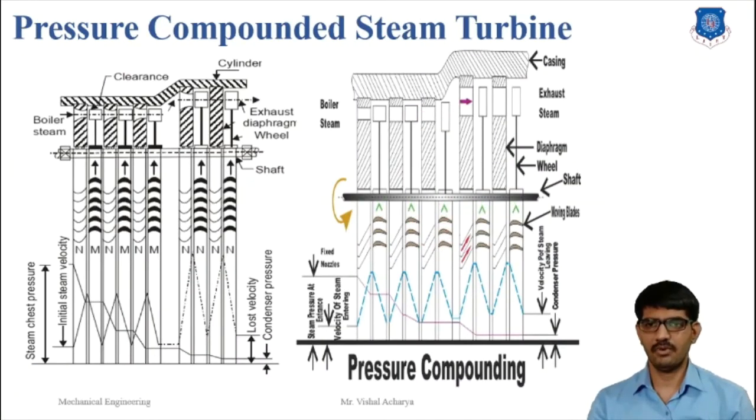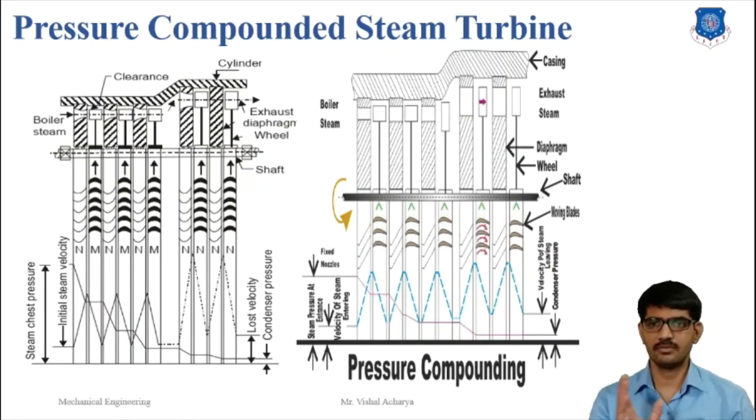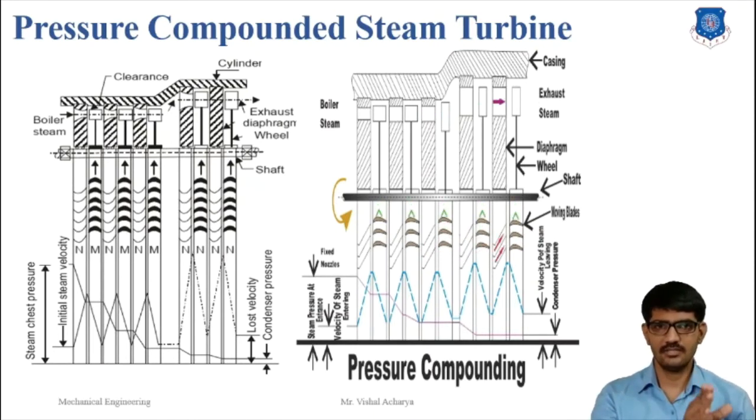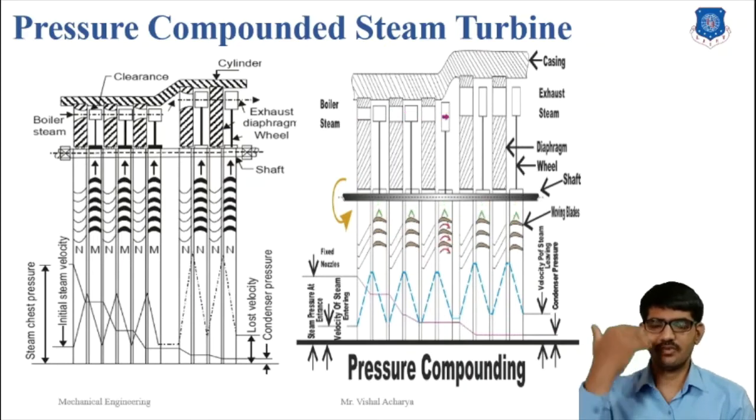First is the pressure compound turbine. In this type of turbine, the compounding is done for the pressure of the steam only. To reduce the high rotational speed of the turbine, the whole expansion of steam is arranged in a number of steps by employing a number of simple turbines in a series, keyed on the same shaft, as shown in the first figure here. Each of these simple impulse turbines, consisting of one set of nozzle and one row of moving blade, is known as one stage of the turbine, and thus this turbine consists of several stages.